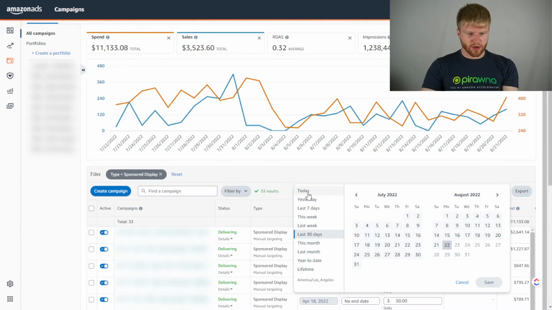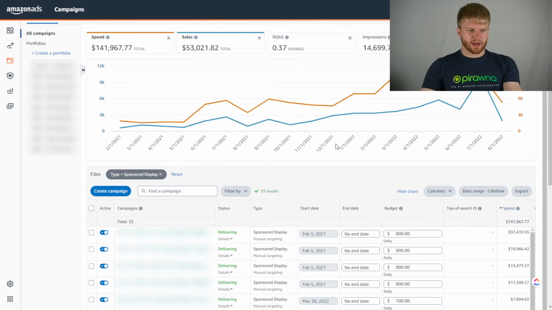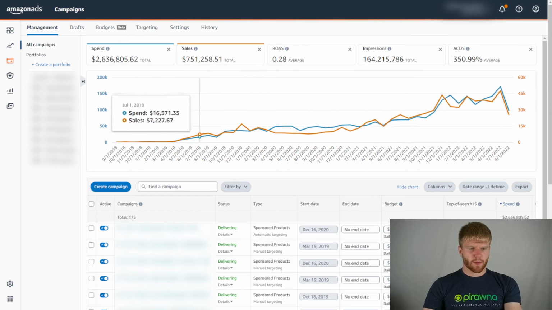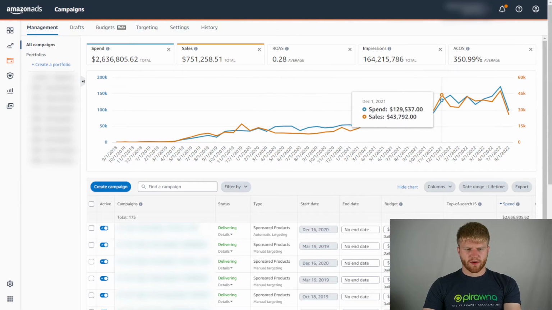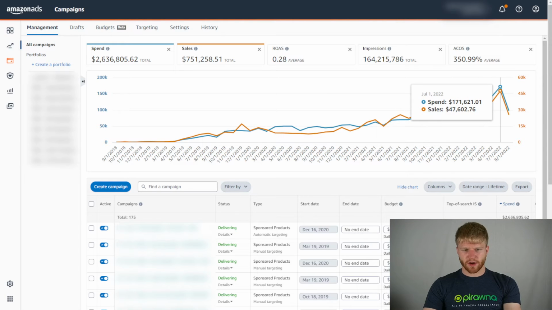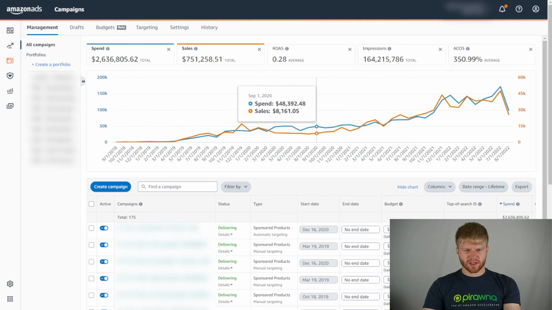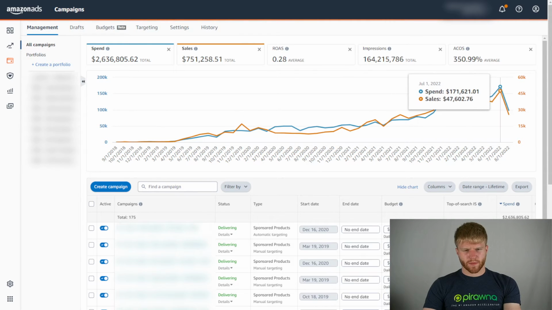And then I would look at the date range. I would see how they're looking lifetime. Is there anything that stands out to me? They obviously scaled up spend dramatically over the lifetime of the account, but it's just not performing very well overall. Once you change this to lifetime, you'll be able to see how the account is improving overall. Obviously, spend went crazy high, and the sales sort of went with it, but the account is still not performing very well overall.